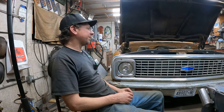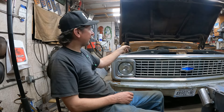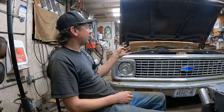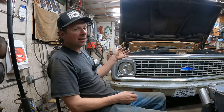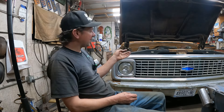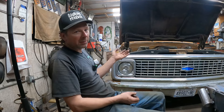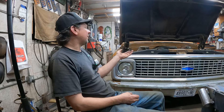I'm thinking about pulling the engine out — for one thing, to paint the firewall. I want to go Hawaiian blue. I could put a new oil pan on the engine while it's out. Probably won't do any internal parts, maybe a timing chain — I don't know. It's showing 70 on the odometer. That's probably 70,000 on the truck — maybe it's 170,000. Who knows how many miles are on it. It's either 70, 170, or 270,000. Who knows?